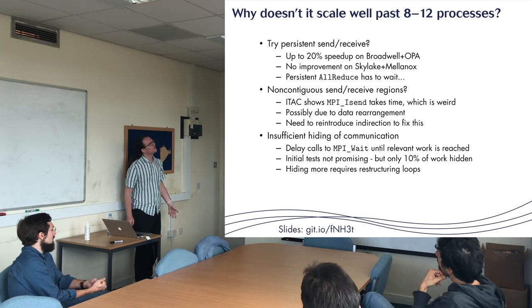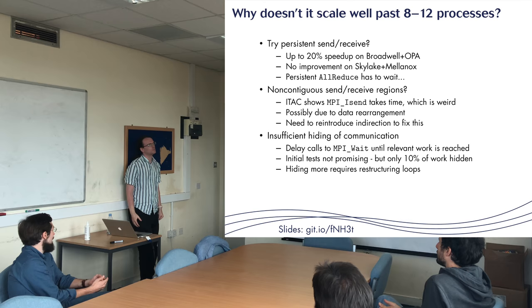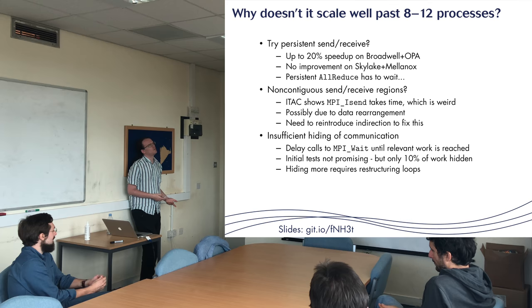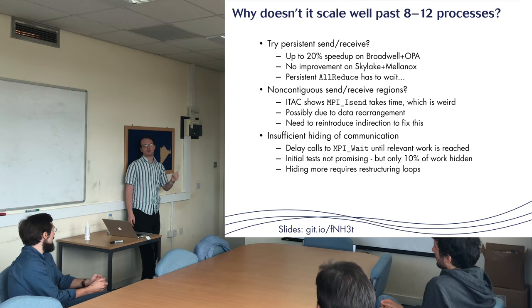Yeah, I haven't written the conclusion slide, but I have learnt five things about MPI and then used them to implement this, and there are some things that we can do to try and scale. I don't think I was completely misguided in removing the indirection. So in principle, if I'd left the indirection in, it would be so much easier now because I could just make things contiguous.